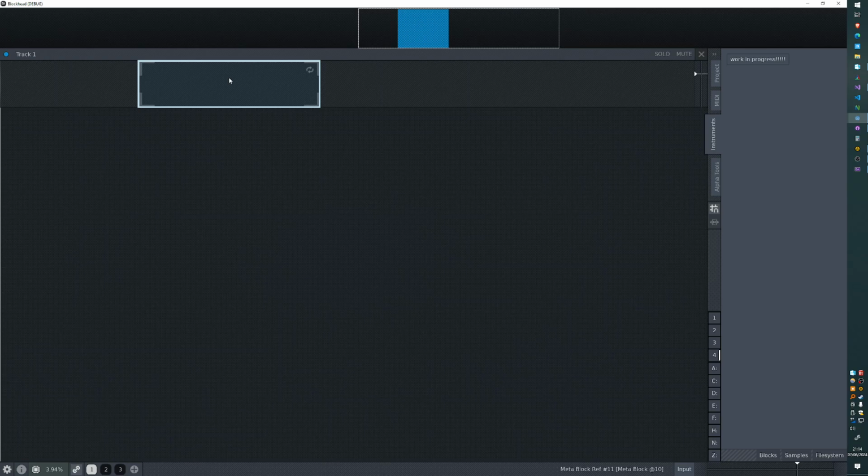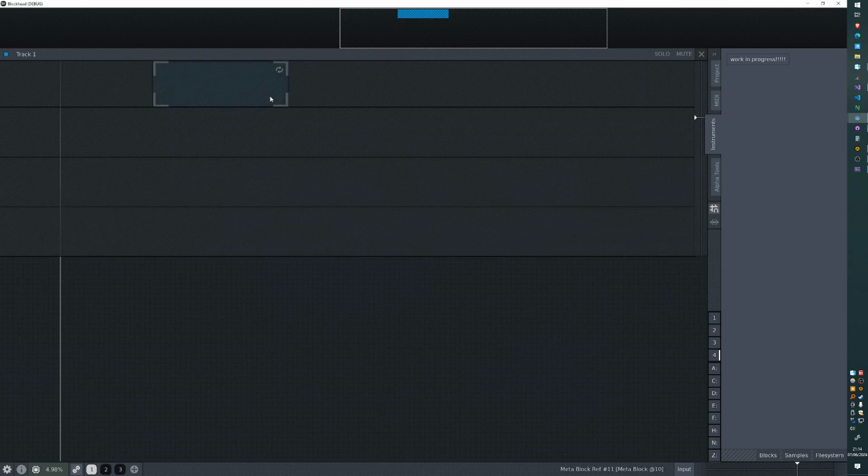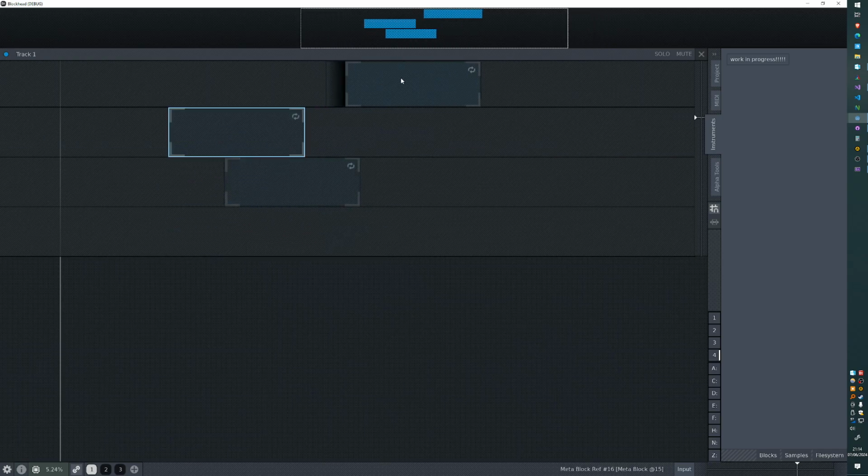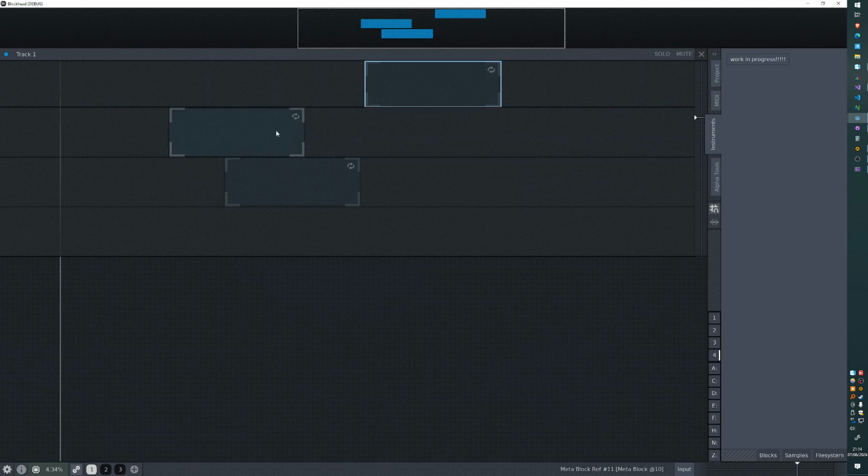So this is basically how MIDI on-off events work in tracker style DAWs, which is largely a big secret. Don't tell anybody, but Blockhead is just a tracker in disguise. In a tracker, you have a track with lanes, but the lanes don't represent pitch like they do in a piano roll. So you could create MIDI events anywhere, and each MIDI event has a pitch associated with it, but their vertical position doesn't have anything to do with pitch. So that's all fine. That's going to be one way of triggering these instrument things.